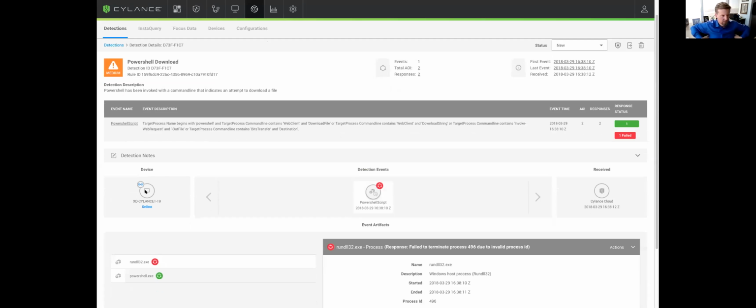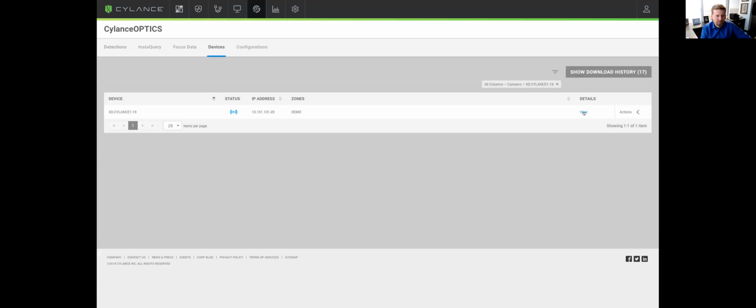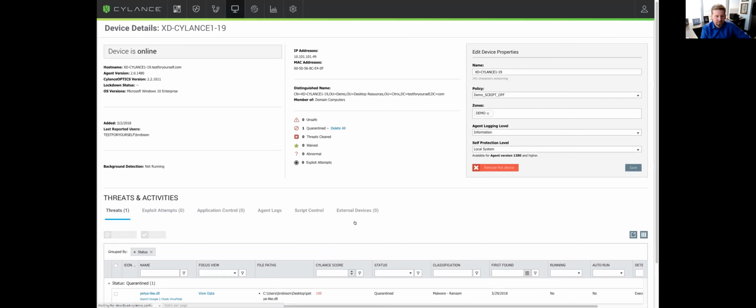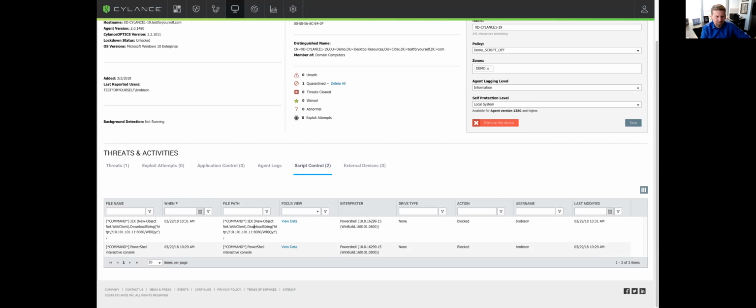Cool. And now let's go see, we should have the evidence views, the focus views essentially, for the script control events, and that will give us basically a timeline of what has actually happened and where these things came from. So obviously this is the attempt to launch the interactive console that was denied.